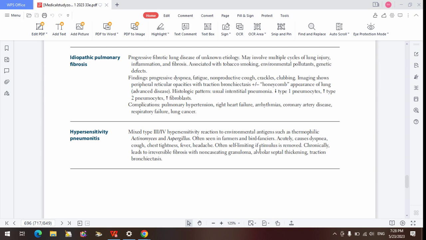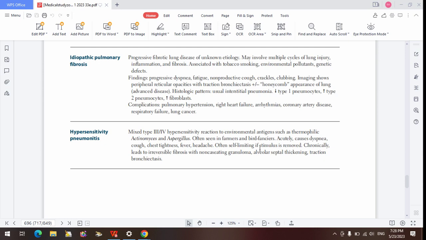Type 3 meaning that you have these antigens, the droppings from the bird, the antigens of the aspergillus and the actinomyces in these farmers, stimulating production of antibodies. These antibodies and the antigen complex deposit within the lungs, which brings about recruitment of our T lymphocytes, which orchestrate that damage, that inflammatory response. It starts acutely: acute inflammation, the lymphocytes are coming in, the neutrophils are also there. They are causing the lung damage.